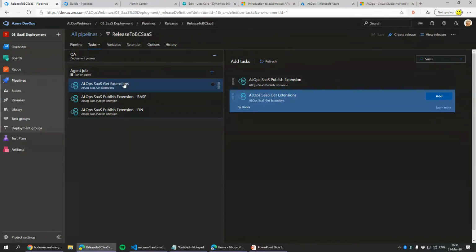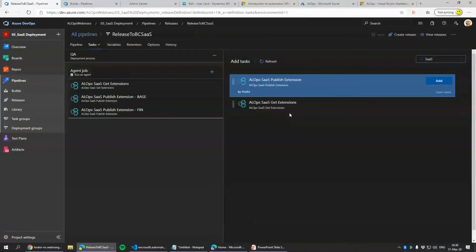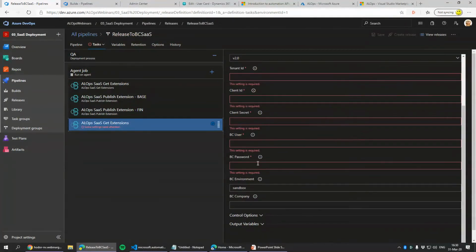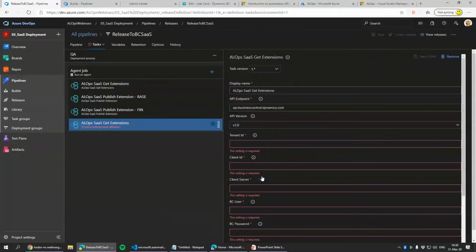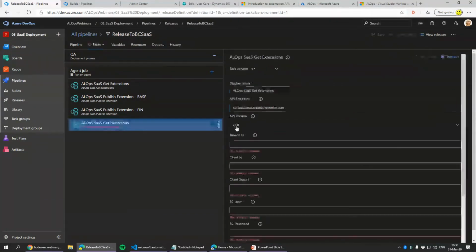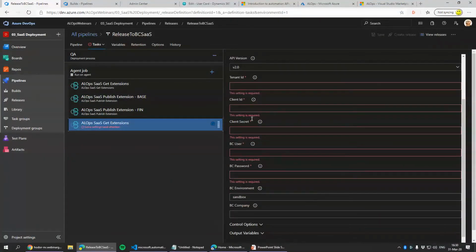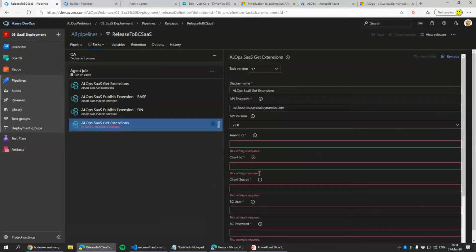The other step is publish extension, and you can already guess what that does. If I add that one, it needs my attention, obviously, because I need to fill in some parameters. The endpoint and the version are already set up by default and are usually okay. But here you see the details that I need for my grant type password. I need to have my ID and my secret, and my Business Central user and password. With this, I will be able to create a token, which will be used to do the actual call.